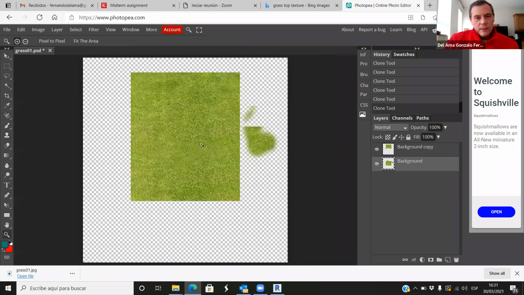Okay, so now there will be a good transition between these two textures here.